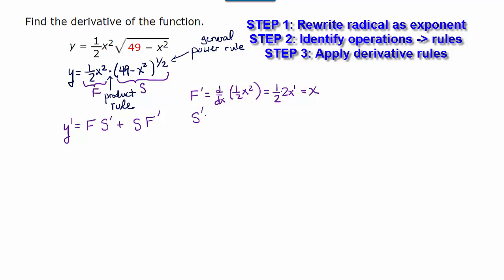The derivative of the second function. The derivative of 49 minus x squared to the 1 half power. When we have a quantity raised to a power we still treat it as we usually do. Bringing the 1 half out front and subtracting 1 from it. But because this wasn't just an x being raised to that power we have to compensate by multiplying by the derivative of whatever it is.